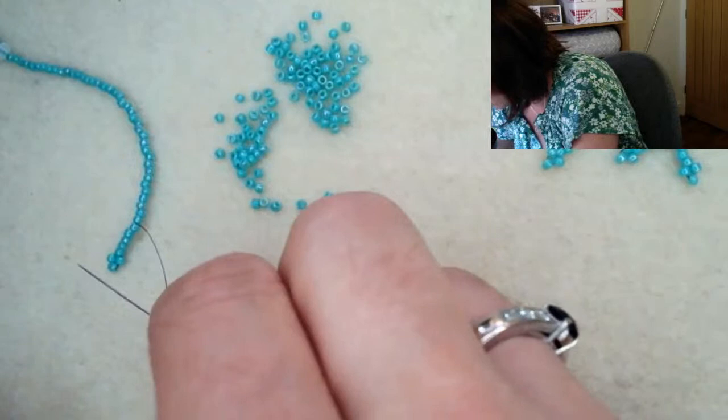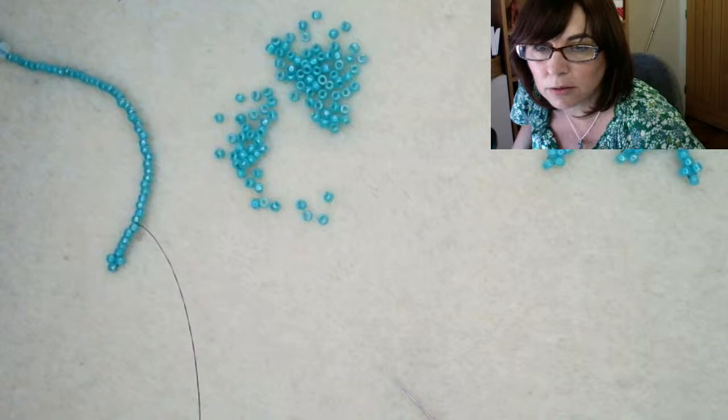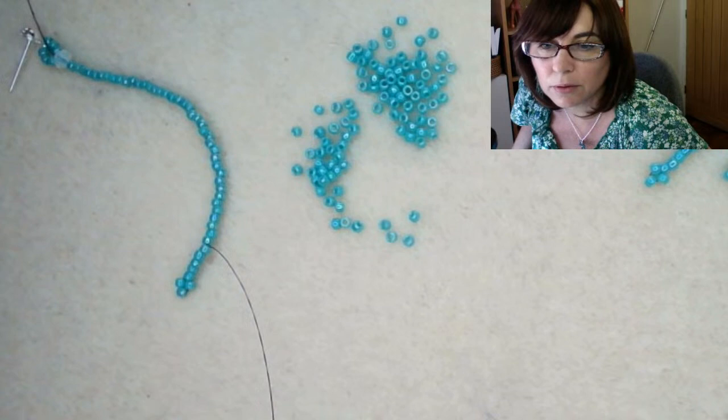I wonder if I should zoom in. Can you all see okay? Shall I zoom my camera in a bit? Let's just zoom in a bit. There we go. Now you can hopefully see a bit better what I'm up to.